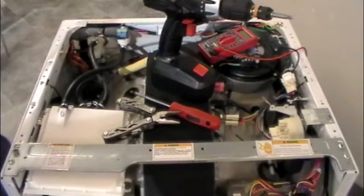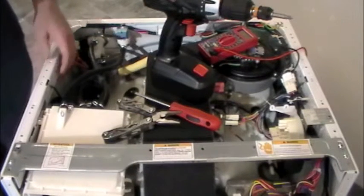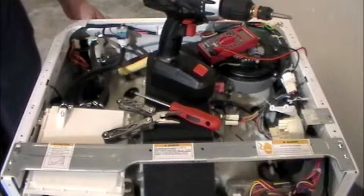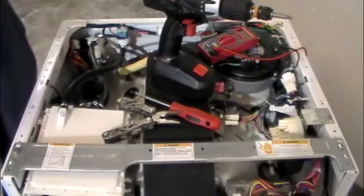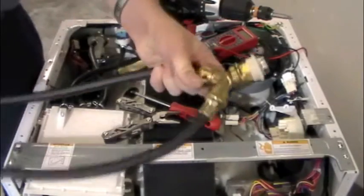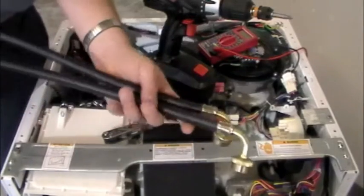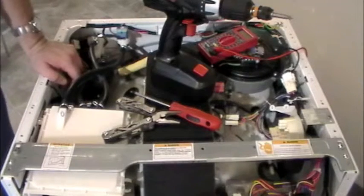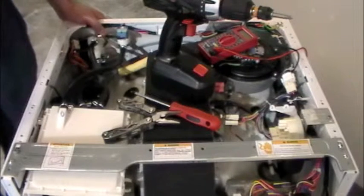One thing we might run into is using what they call a flow kit or adapter kit — basically garden hose connections that come into the back of the unit, splitting out of the faucet. By the nature of that device, it may cause a flow rate issue because it can't flow like two individual water connections can. As a customer, the first thing you need to do is determine whether you have this adapter kit. Using that splitter may or may not cause a flow issue, so we need to make sure our water coming in is good and strong. If we've eliminated that, we move to the next step: check the filters.